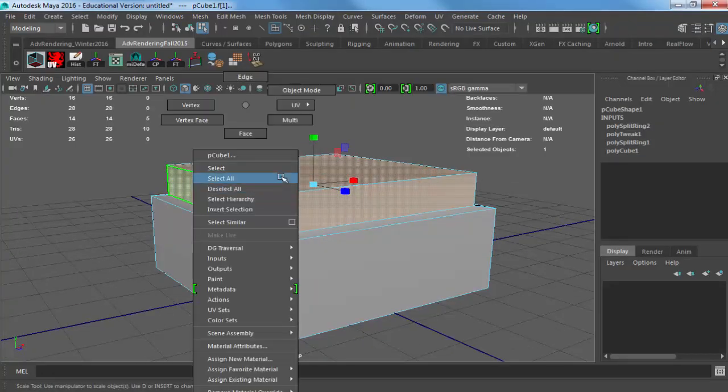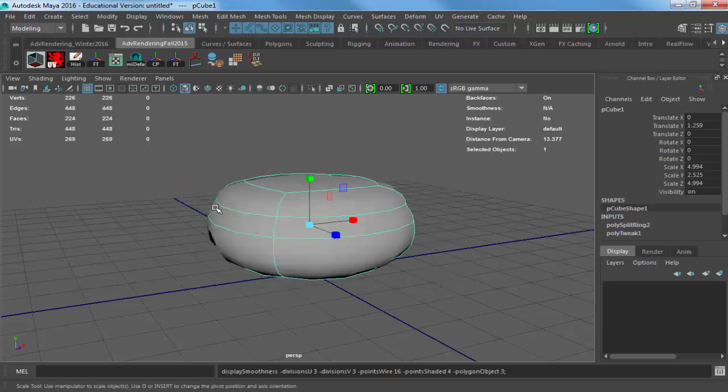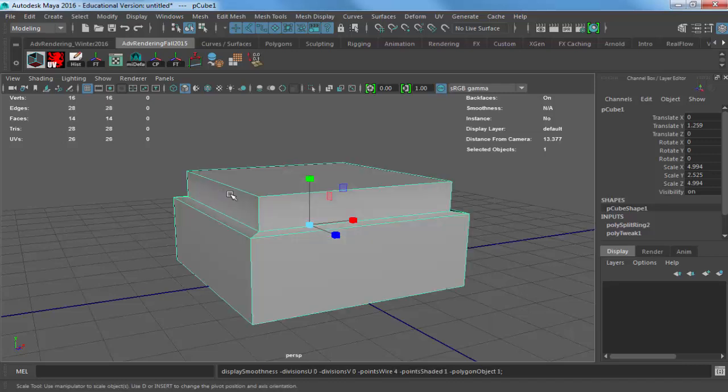Good. Okay. Now you might be wondering, why did we start off with a cube? Well, remember, most of the stuff that we're going to do is going to be roughed in and then smoothed out. So this is the rough version. When I hit 3, that'll be the smoothed out version. Now, as a smoothed out version, that doesn't look really good. It looks like a big blobby mess. It doesn't look like a lotion. But that's where beveling can come in.